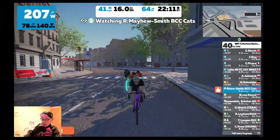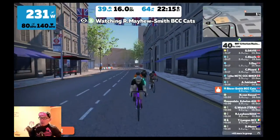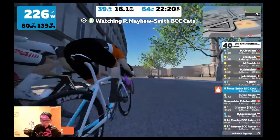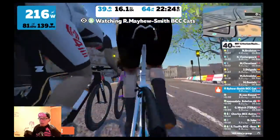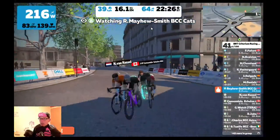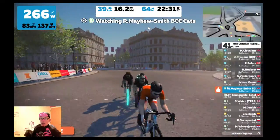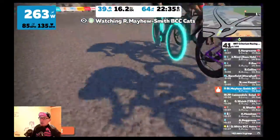So the riders now, let me just look at my sheet, still very much on the second lap, about 16 kilometres in, sorry, so he should have started the second lap now. So everyone will have settled. They will all have picked the groups they're going to ride with. You can just see behind there riders doubling back and going off in the other direction.